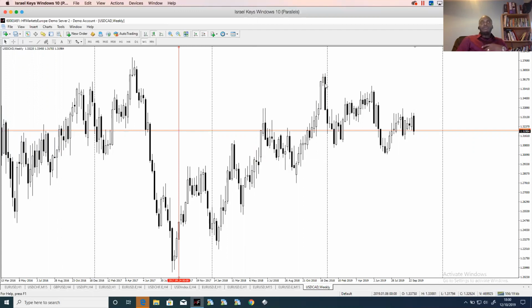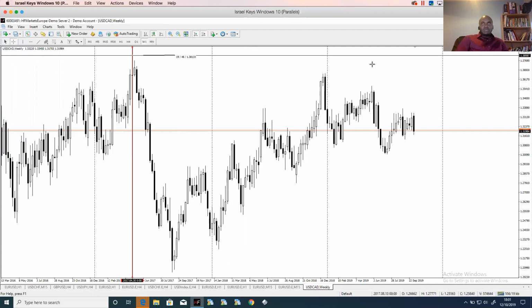Or, as I'm going to show you moving forwards, some of the ways we trade require you to look back a certain amount of time in the past to see what price was doing. So you see this high here, if I put that there, it tells me that was the 30th of April. If I then put this up here, from there to here, you see that thing I showed you before?